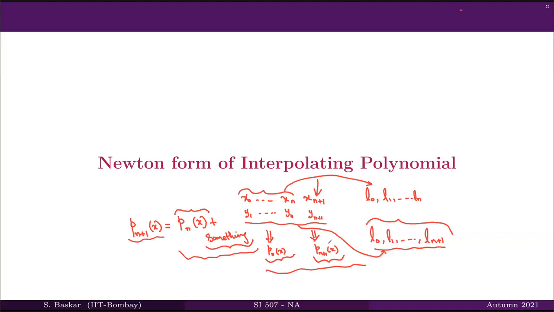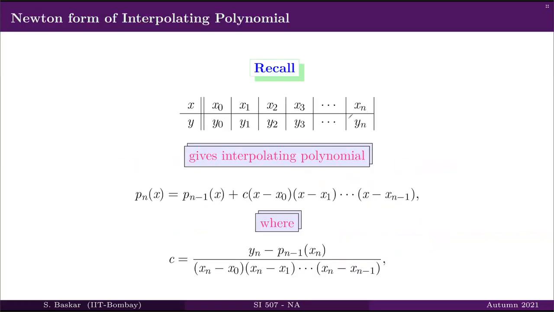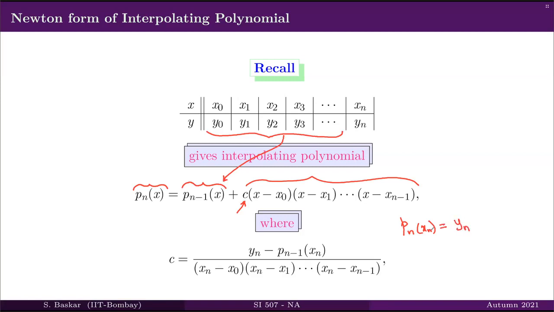And if you recall, this is not something new to us, because when we were proving existence and uniqueness, in fact, we followed this idea only. Let us go back and recall that you are given a data set consisting of n plus 1 points. How do you prove the existence? Well, you want to obtain Pn of x. You assume that you already have Pn minus 1 of x, which is constructed using the first n points in the data set, and then you add a new term like this with a degree of freedom, and later you choose that degree of freedom by imposing that Pn of xn, that new point that you added into your data set, is equal to yn, right?